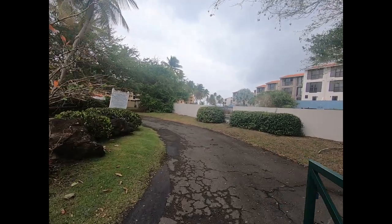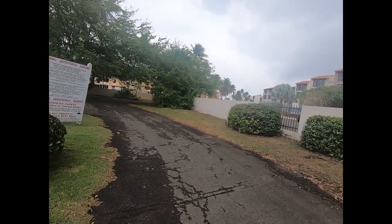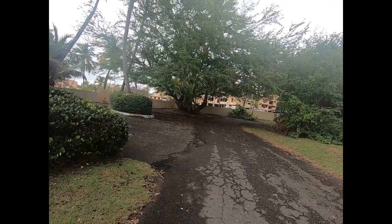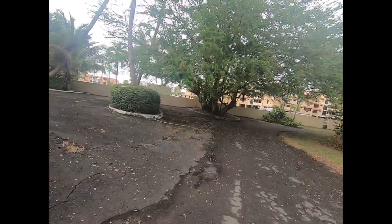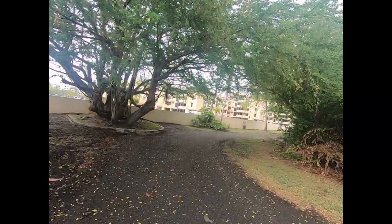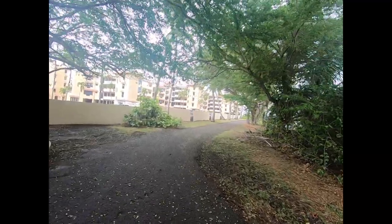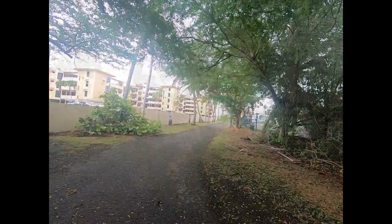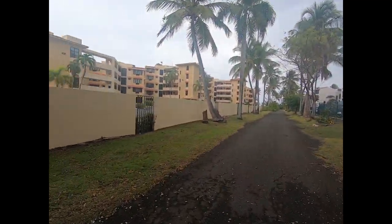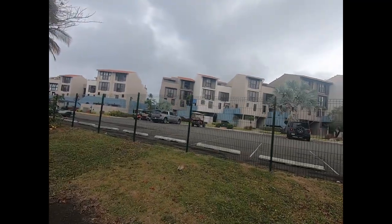Everybody's got a cart, but now we have to walk down to the beach. And it's not too far, it's only about a minute and a half. Here's where they park their little carts so they can walk down to the beach. But it really makes it inconvenient if you don't have a cart to get to the only one or two accessible points of the beach. And of course we have the fences on both sides of the walkway here because you don't want the riffraff going to the beach to be coming into your apartment complex.